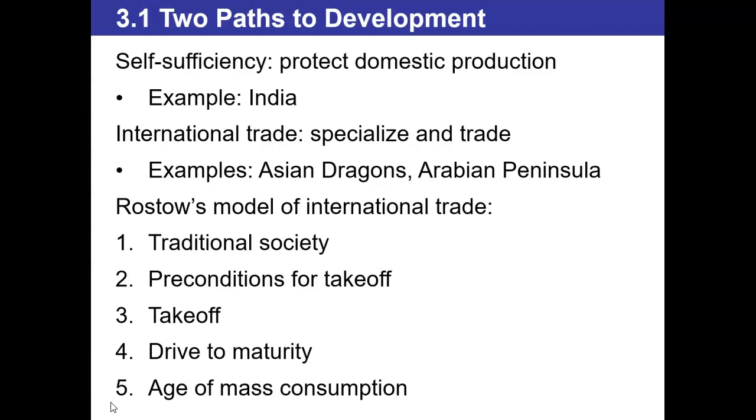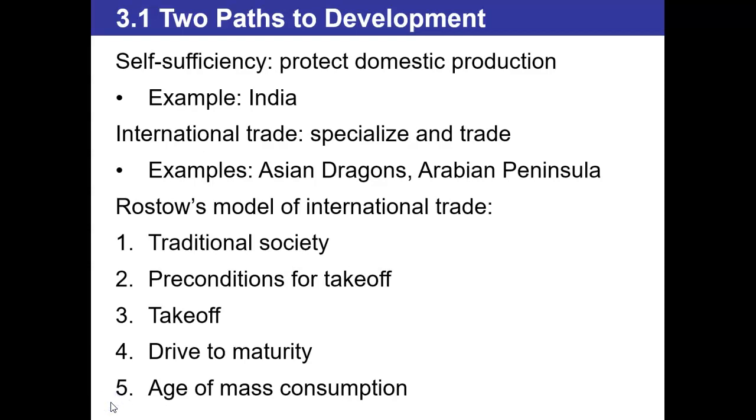A country might start to invest in technology and infrastructure like water supplies and transportation systems, and this infrastructure will then lead to a stimulation of productivity. The third stage is takeoff, and this is where you see rapid growth generated in a limited number of economic activities like textiles or food production. The next stage is the drive to maturity, and this is where you see rapid growth and industrialization. In the drive to maturity stage, we see that workers are also becoming more skilled and specialized.